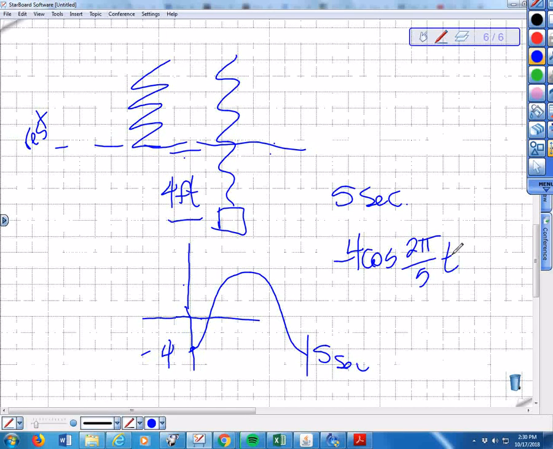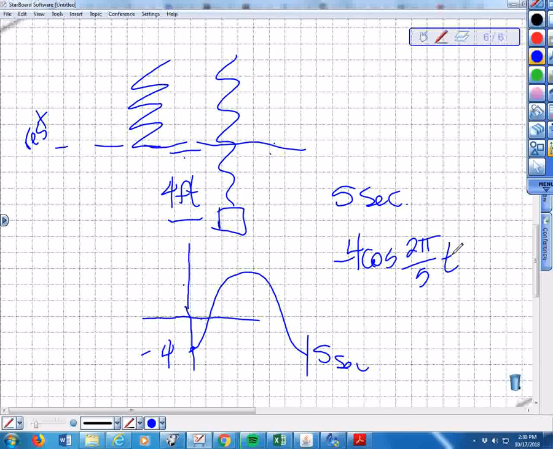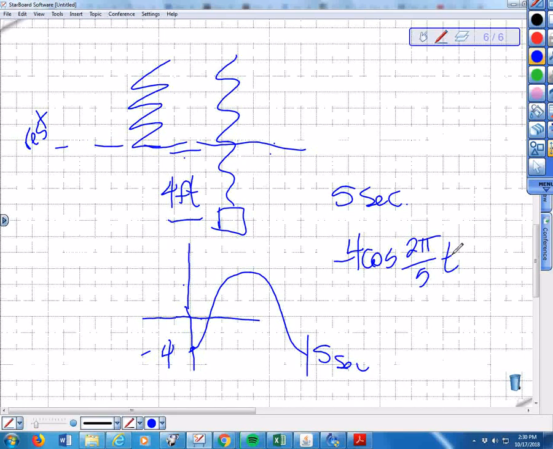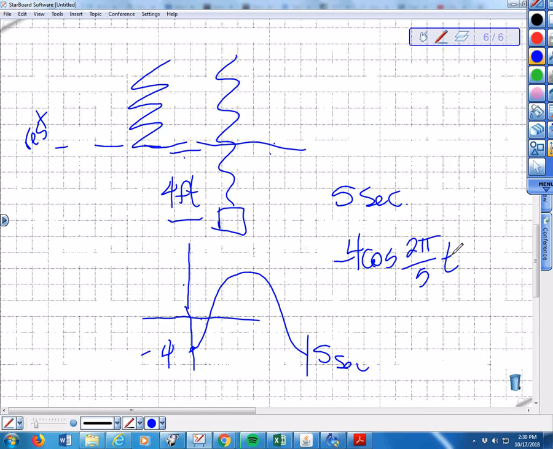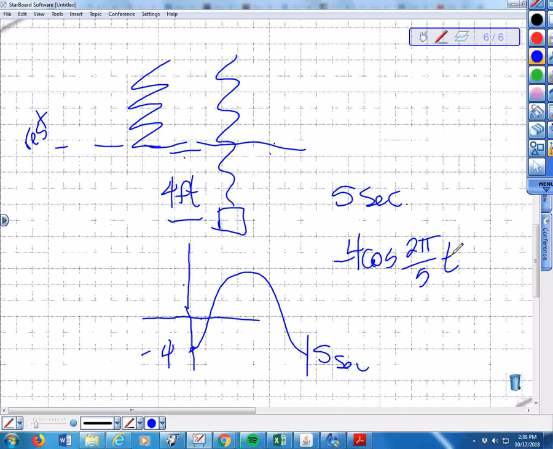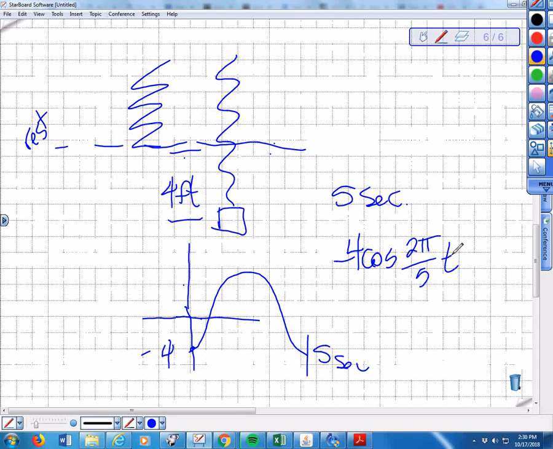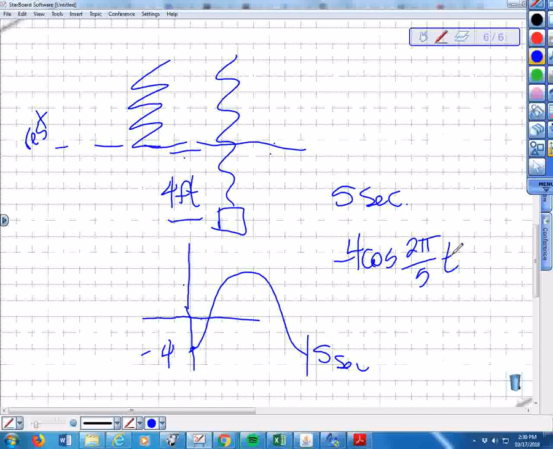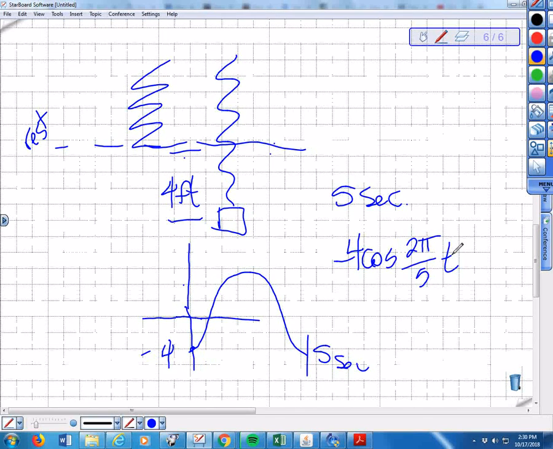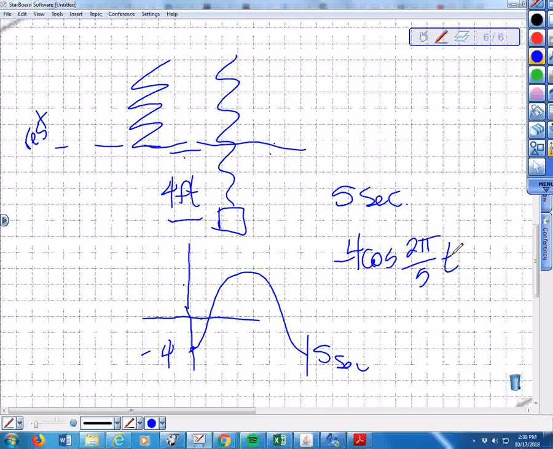Okay, so those are the 7 questions that'll be on the quiz. There'll be a spring one like this. There'll be a tree shadow one, which should be a geometry kind of question. And then the other 5 are going to be, you're just testing your knowledge of inverse functions. Questions? Okay, shouldn't be too bad.